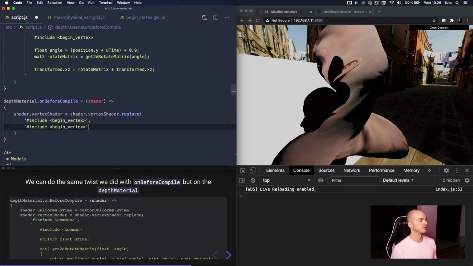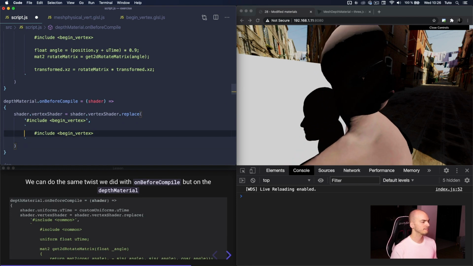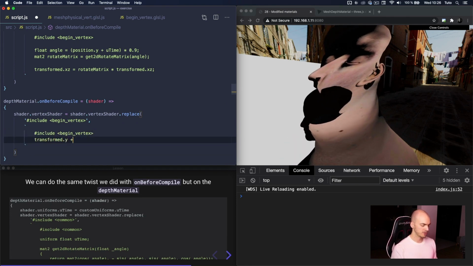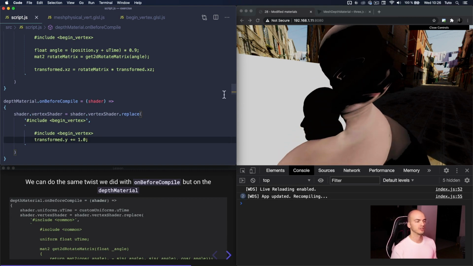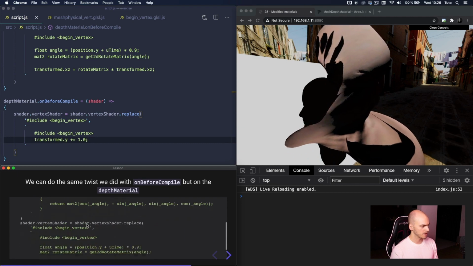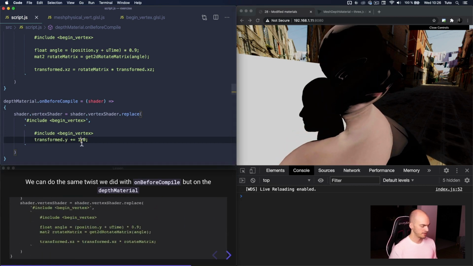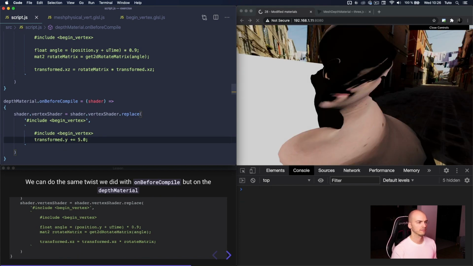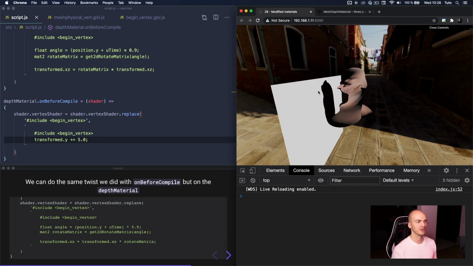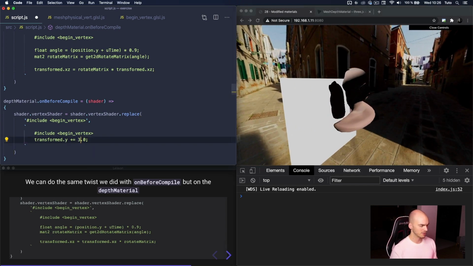So I'm going to use back quotes in order to put line breaks like that, and I will do transformed y plus equal 1.0. I just move the shadow up. And it's not working. Let me check y. Transformed y, maybe more. So it is working, it's just not enough. As you can see, it's working. The shadow went up. We had a kind of strange shape, but anyway, it's working, which is what we wanted.